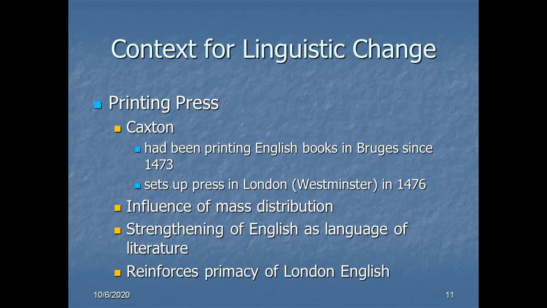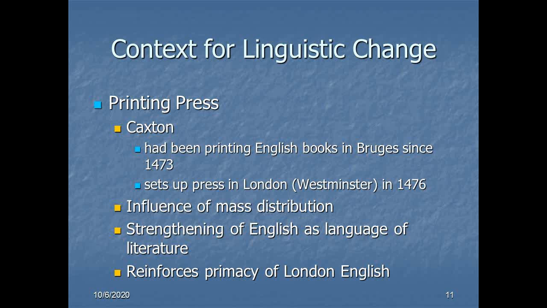But another effect, and we'll see this when we get into modern English, is the printing press effectively fossilizes English spelling. If you've ever wondered why English has so many silent letters, why do we pronounce the word Knight, night, when, say, Chaucer would have pronounced it knecht, the answer is that at the time the printing press came into use in England, English itself was undergoing a rapid pronunciation change, actually a number of rapid pronunciation changes.